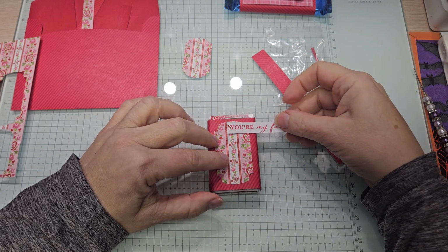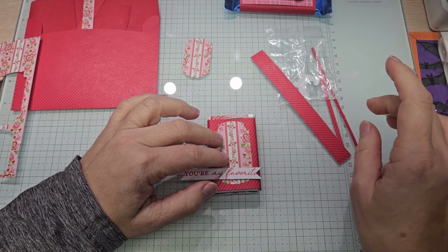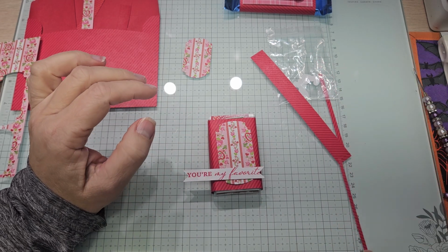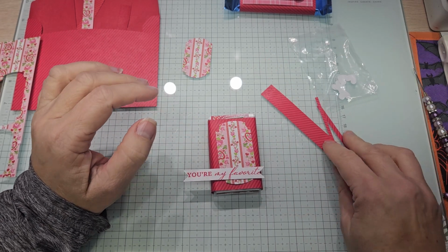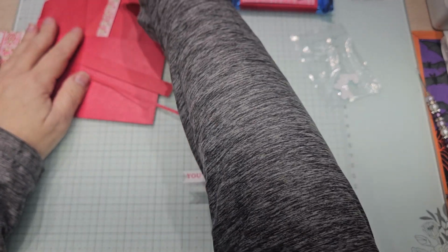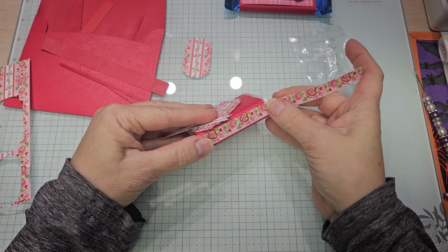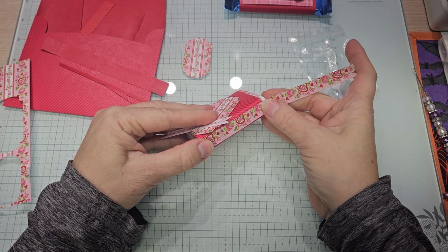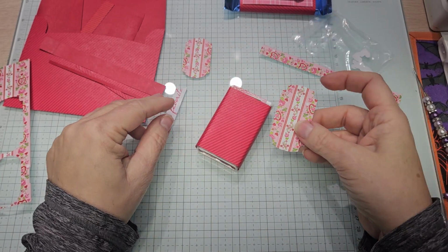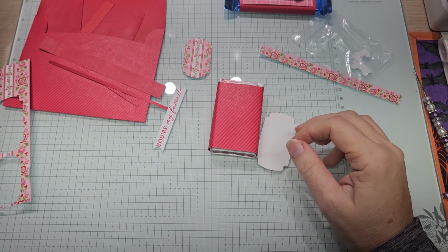Then we're going to punch off the and put my favorite, and then I need something to go in the center. So I won't need these little strips after all. I mean, I do have this little bit, which if I really wanted to, I could put down the sides, and I still might, so don't put that past me. We're going to go ahead and put that up on dimensionals. Why not?